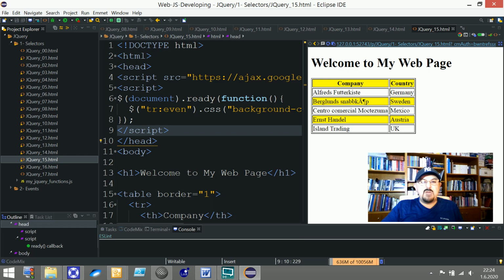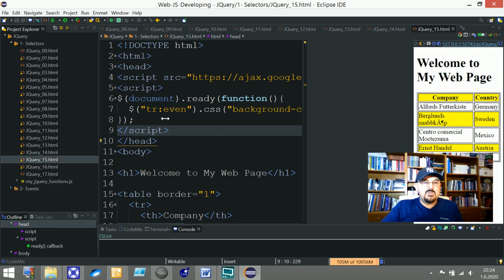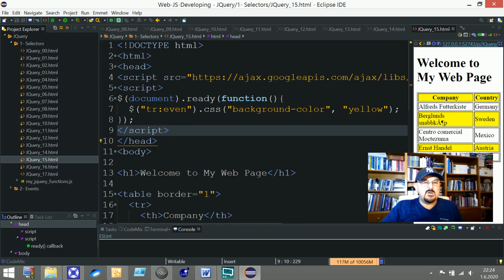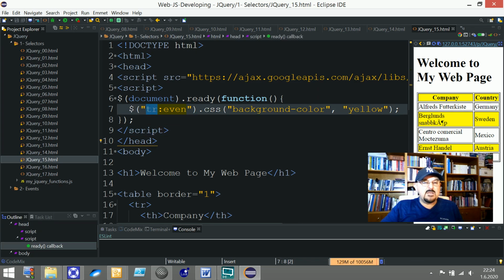The criteria is TR. This is the table rows. This is table row 1, table row 2, 3, 5, and the selector criteria is please choose table row. As long as it is even, I mean this is the first line, and this is the second.